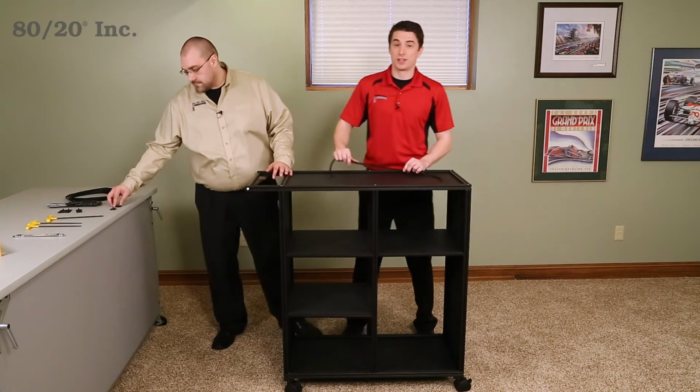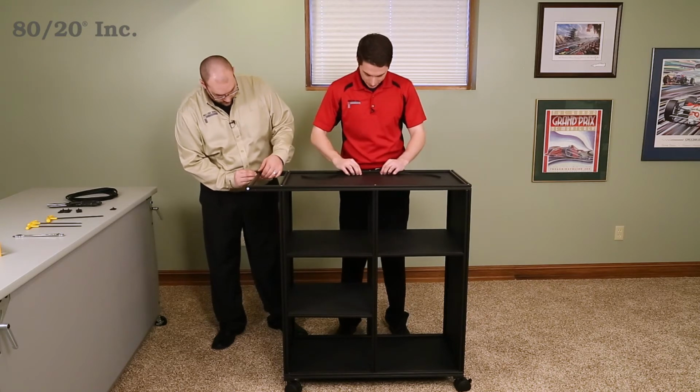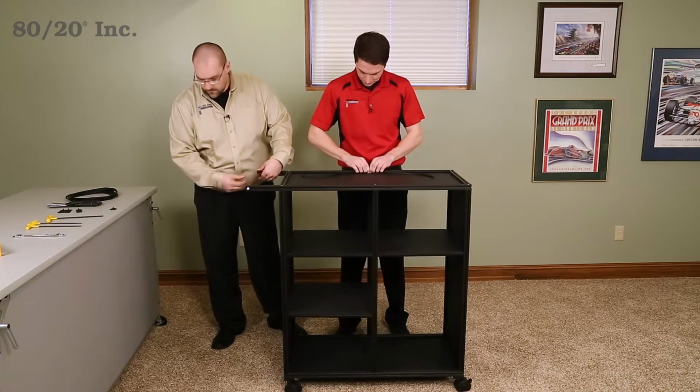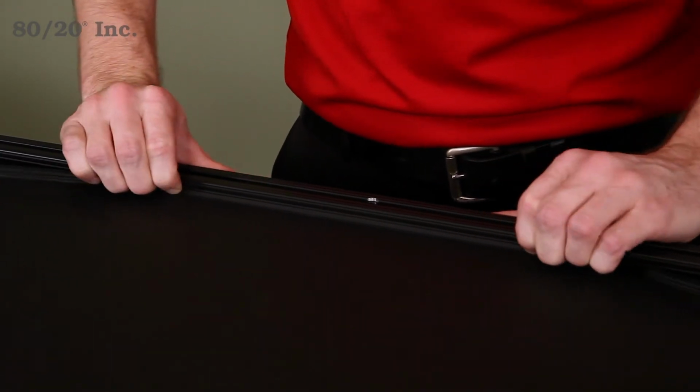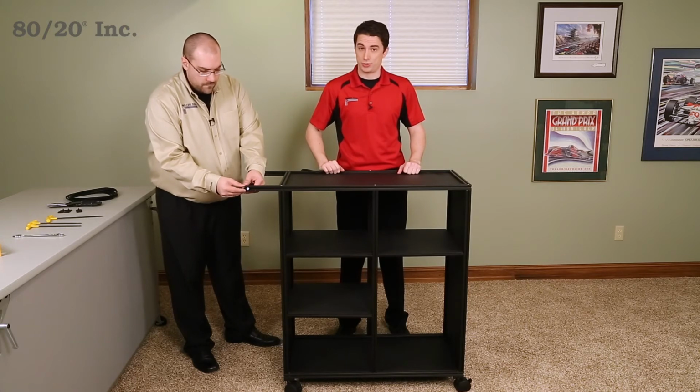All right, the panel gasket is going to cut down on vibration and noise while the cart's in motion. Now, when you're installing it, you simply start from the middle and work your way out. Once we have all that installed, we're ready to put our Project Pal to use.